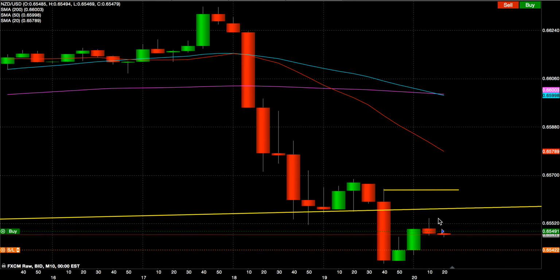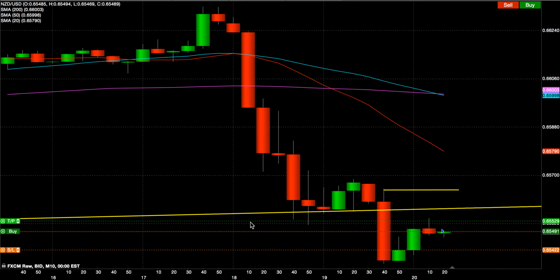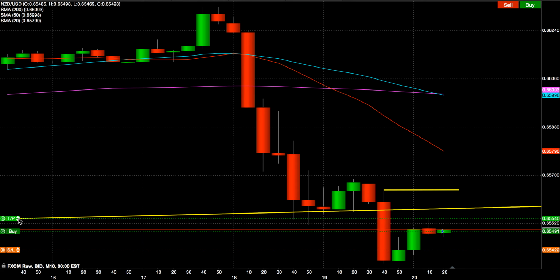Now, let's make sure and put in our take profit line before I forget. Just in case, I'm looking for a quick trade here. So I'm looking for about a 5 pip gain, but I don't mind taking my profits sooner. Just move it up a bit. Now I want to set my stop loss here, but just want to keep my eye on it for now.